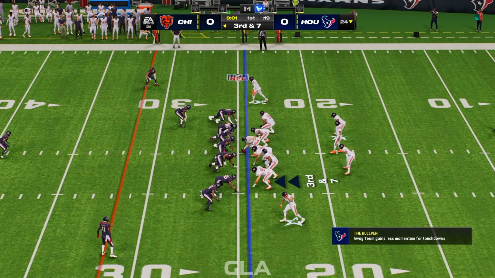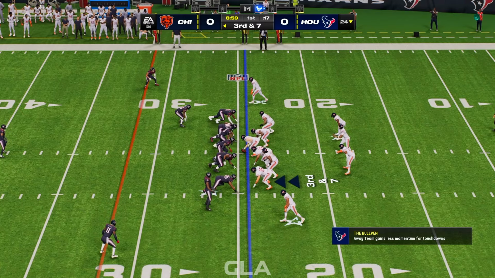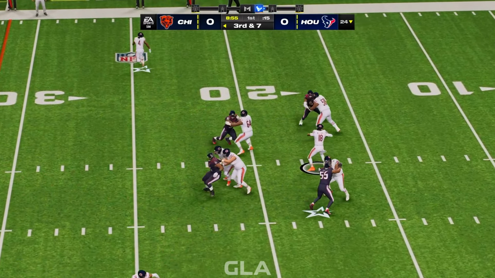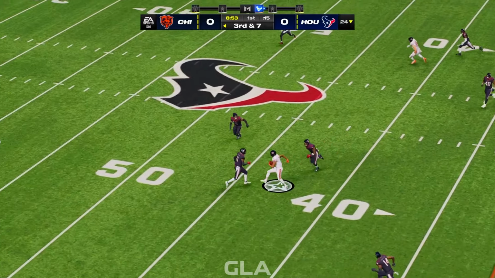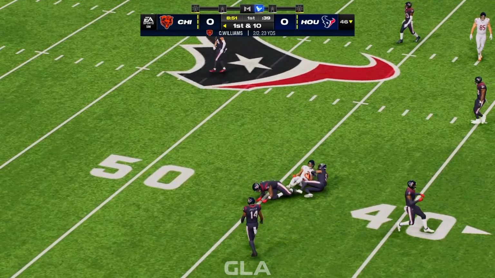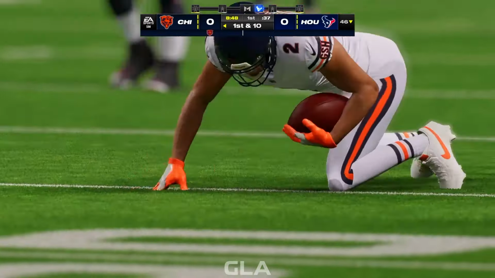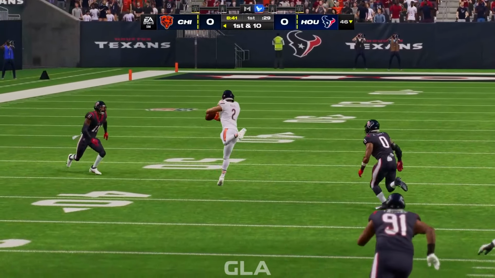A tough spot here on their opening drive. This is third and seven. Looking to throw. Williams. And it is caught. And they work this well upfield across the 45. Great way to convert on third down there. 21 yards on the play. And he's already got two catches on the opening drive.